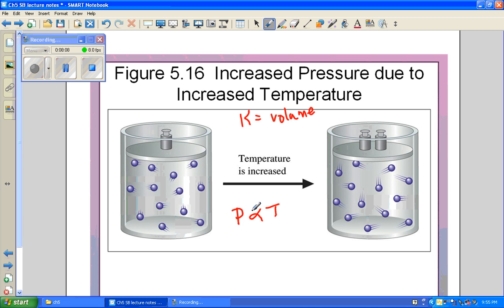And so this has to do with the speed of the molecules. The speed of the molecules is going to increase with increased temperature, creating more collisions, creating more pressure, and I'm keeping my volume constant. So if I want to increase my pressure and I'm not changing the volume, it should make sense that I have to have more and more collisions so that I can increase that pressure. How am I going to do that? Increase the temperature.